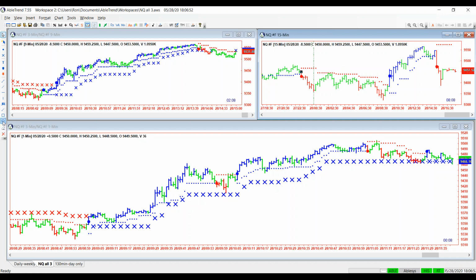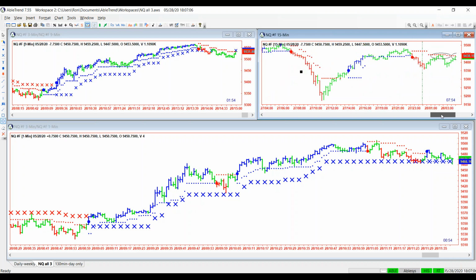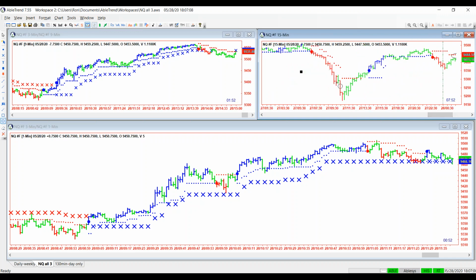How do I know? What do I consider smooth? Prices hit the dots and stop. Look at that beautiful downtrend, beautiful uptrend. We're not trading off of this. Just want to know where the bigger picture is. Prices hit blue dots, they stop. I mean, look at yesterday, smooth down.